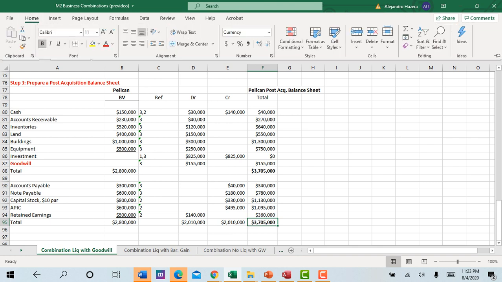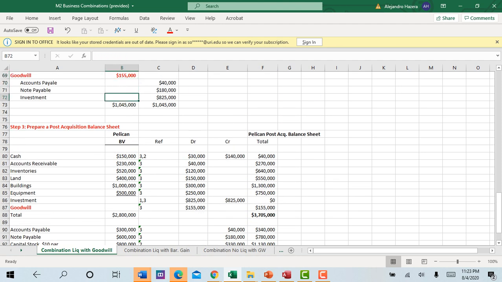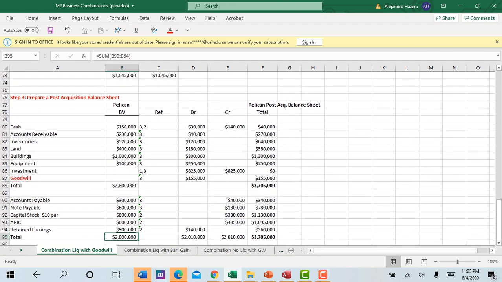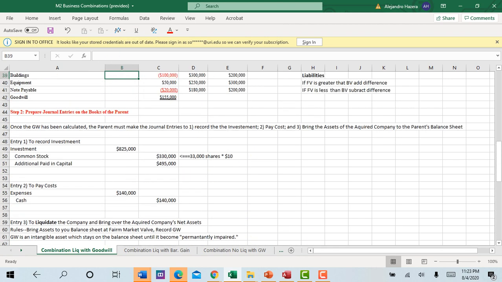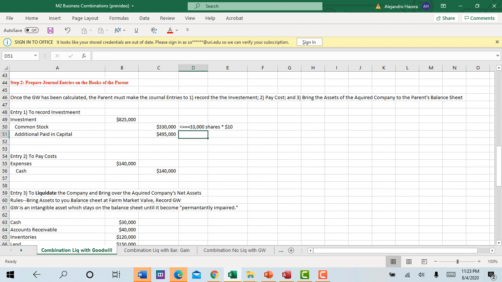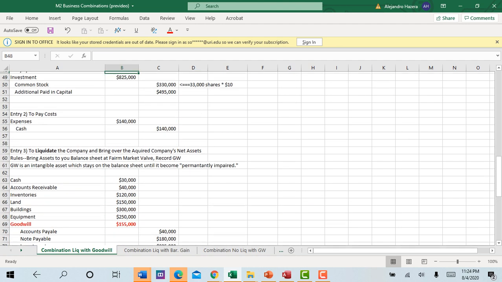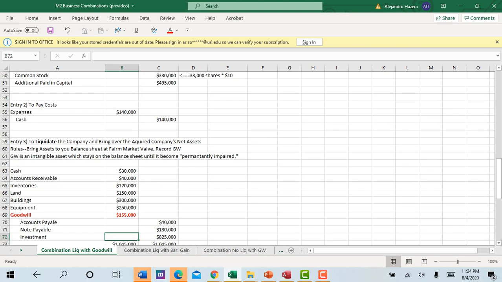Now keep in mind a few things. This was a little fast, but keep in mind a few things. I'll talk about 2 or 3 more minutes. Number one is this was the original balance sheet. You had one company. You bought the other company. You bought Seabird here, but brought all its assets and liabilities over to your own books at fair market values. So the logic is you bought the stock, and you paid, this is what you paid for it, you issued your own stock to the shareholders of Seabird, you paid these expenses, but the most important journal entry is this one right here.